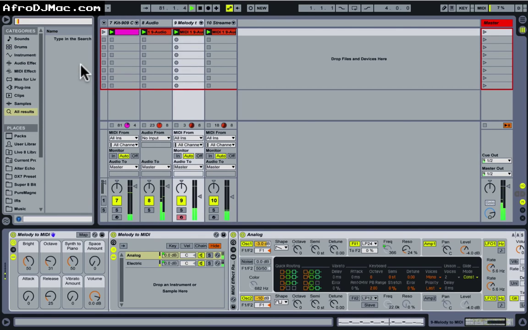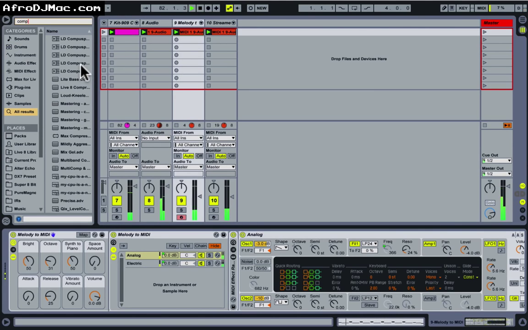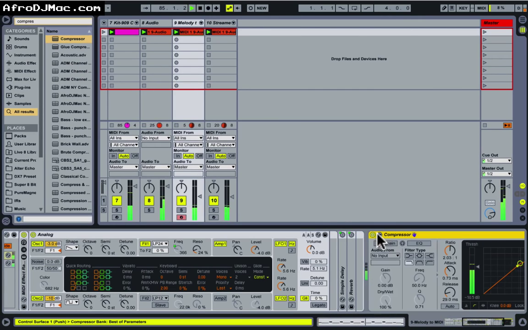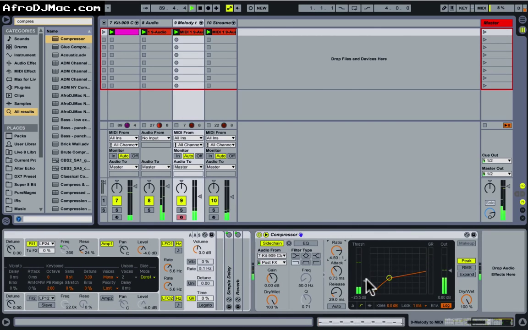We might drop in a compressor just to sidechain this to our kick drum, which I'll do right here. Select the input, so that's again our 909, and there you have it. It's a quick and dirty way to add different sounds and percussion to your music just using the filter delay and a kick drum.